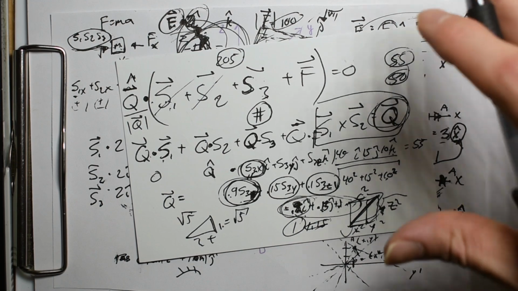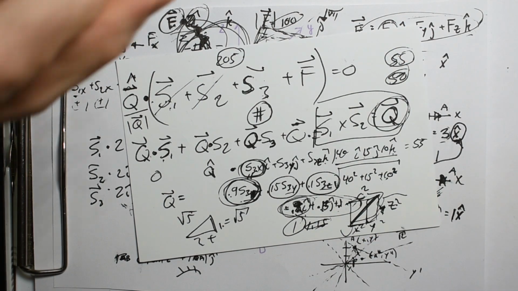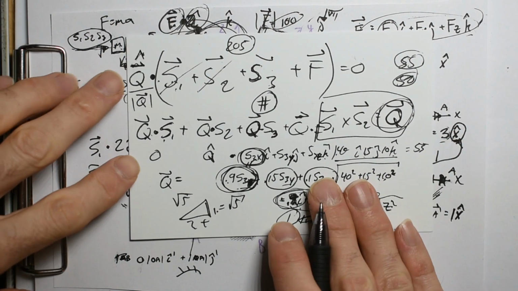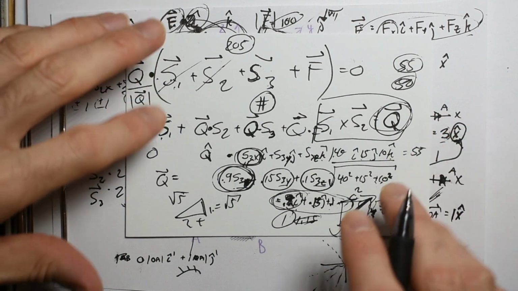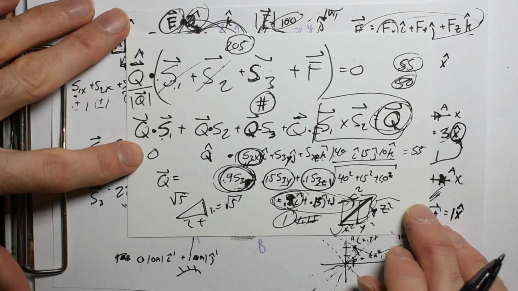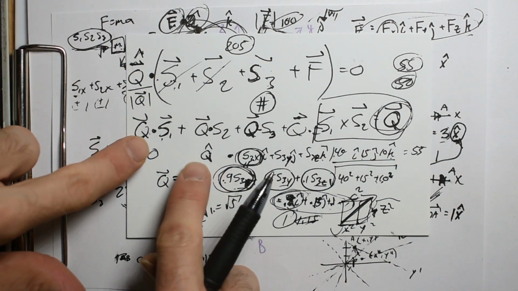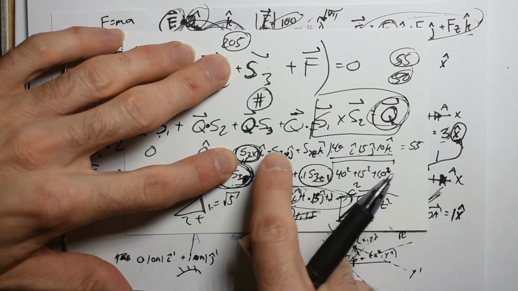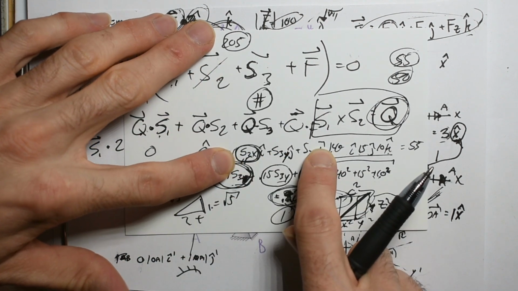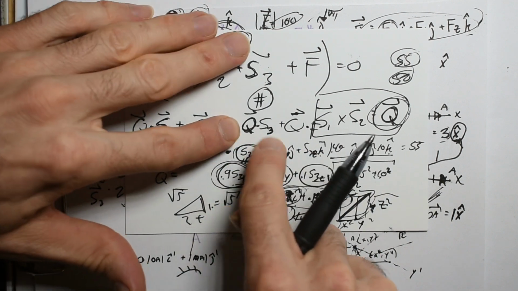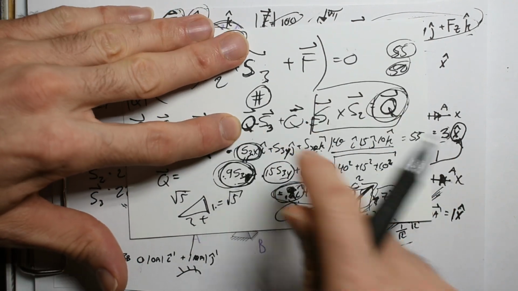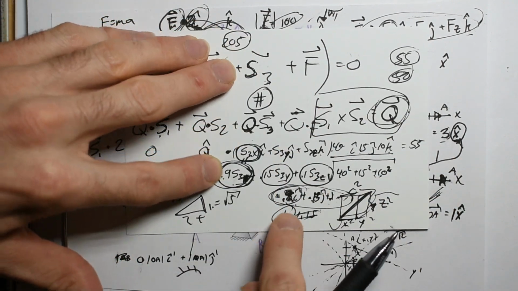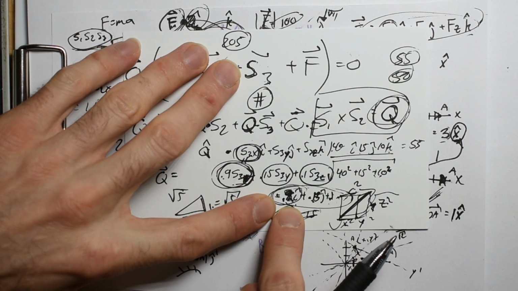All right, wrong again. So yeah, it's good to be wrong. Sorry for just scratching this out. But no, this vector S3 does have an x component, a y component, and a z component. And we just said that we're dotting Q with S3. And so we're taking Q. Yeah, Q is like 0.9.